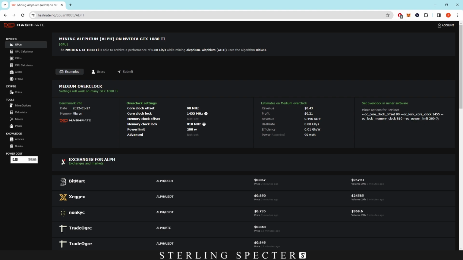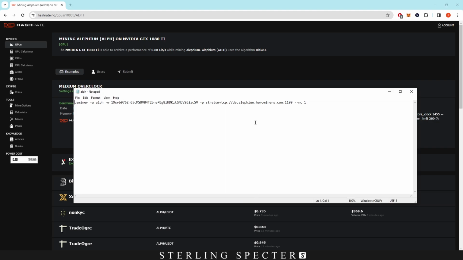So the first thing that we'd want to do, obviously, is copy the BzMiner overclocks right here. So normally they won't necessarily have it for your miner. They could update it in the future. I know that some of them only have it for LOL miner and some of them only have it for Rigel miner. So luckily we have BzMiner already set up for Alephium. So these are the overclocks which they would import into the batch file. So we can actually click this. So that's the copy button. We go over to our batch file and we can literally just paste it in here.